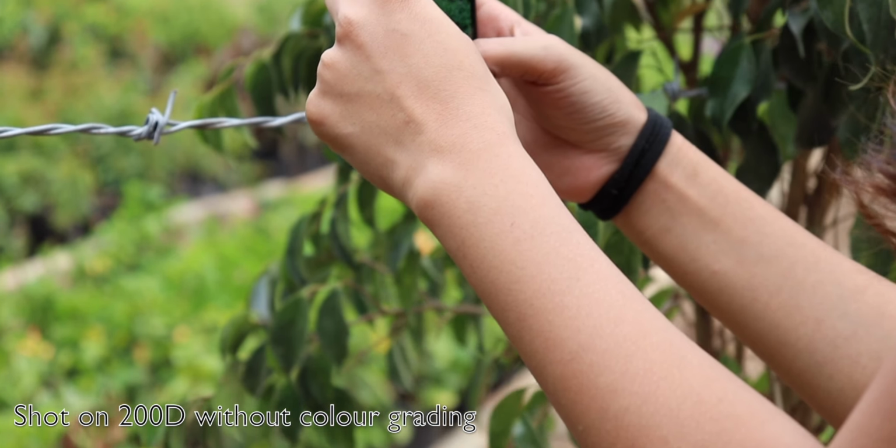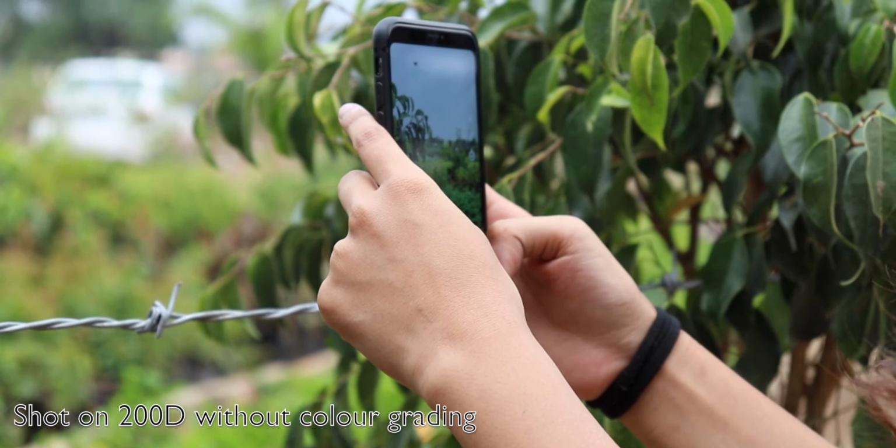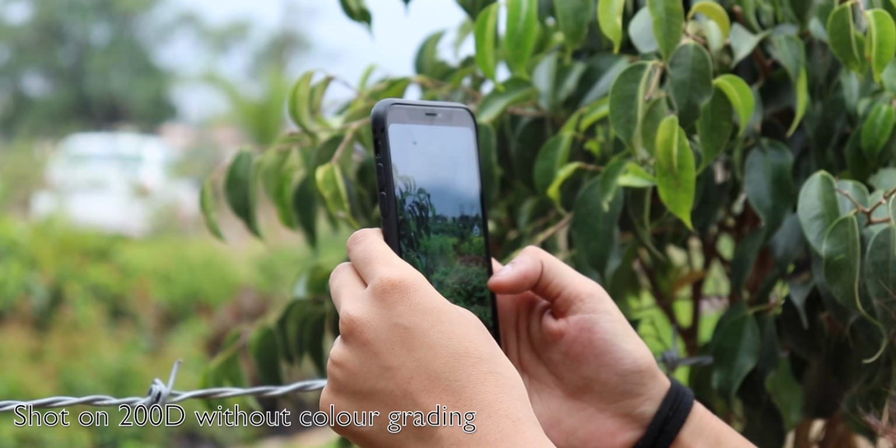Also, related to that Digic 7 image processor is Canon's color science. Canon's color science is just awesome. It is the #1 reason why people keep coming back to Canon after using something like a Sony camera or a Nikon camera. Even I am a big fan of Canon's color science. You get natural skin tones, the colors are not oversaturated, and overall the image is very pleasing to the eye.